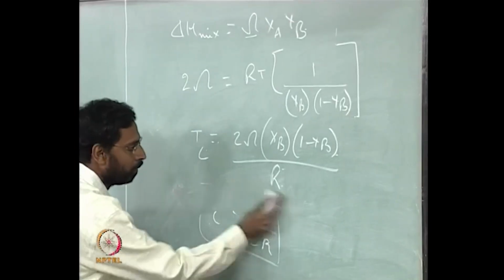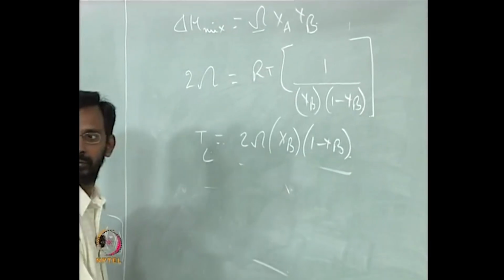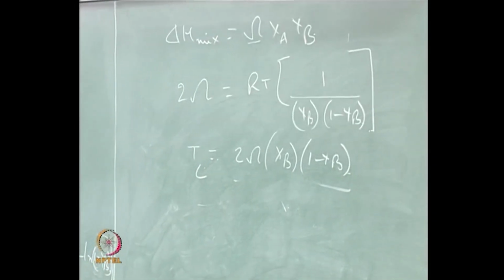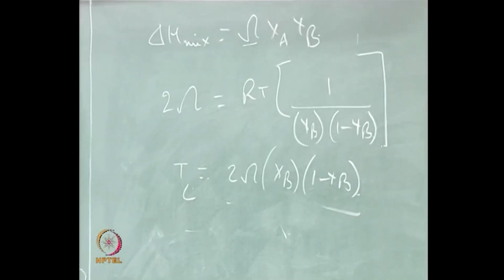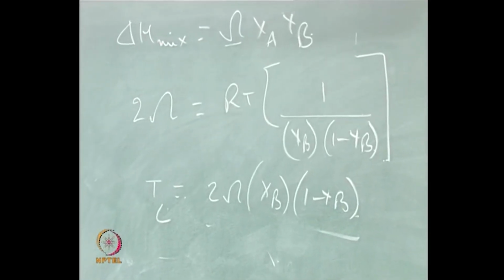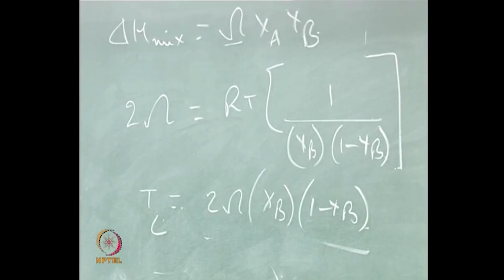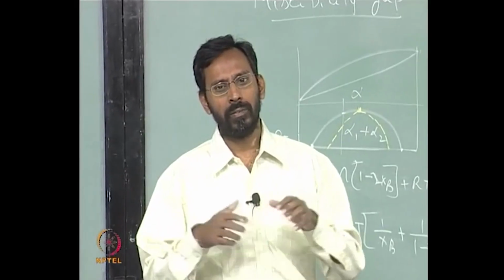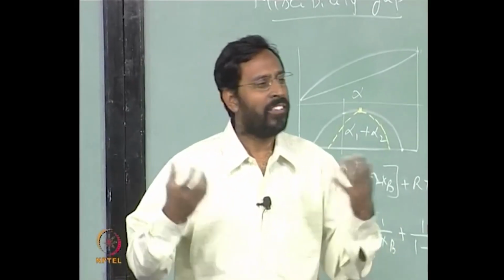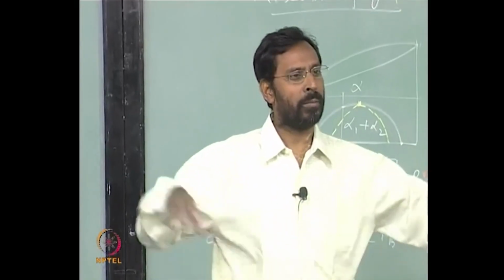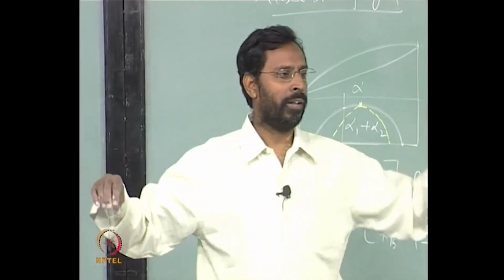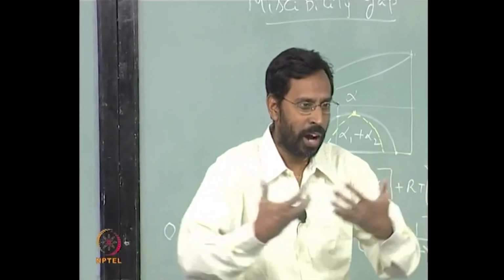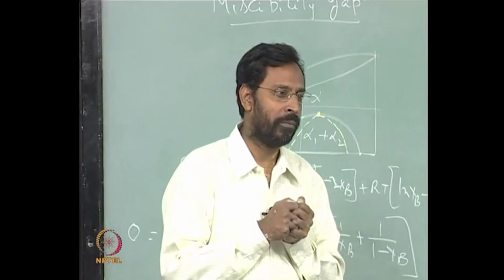Okay. Omega fundamentally represents what? Is it the elastic effect that is causing the mixing? Omega fundamentally represents the attraction between A and B. For example, it is more related to the valency mismatches. For example, sodium and chlorine, one with 1 electron less and another with 1 electron extra. So you have an ionic bond coming into the picture, right.